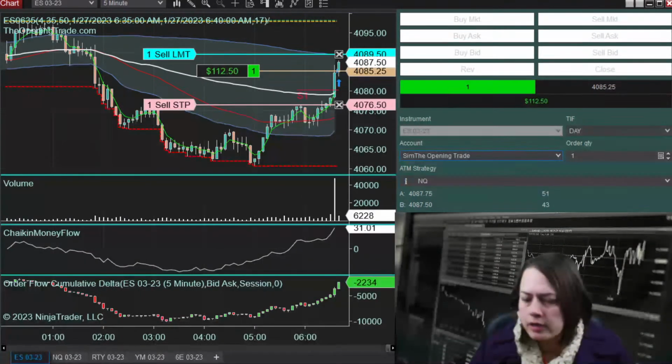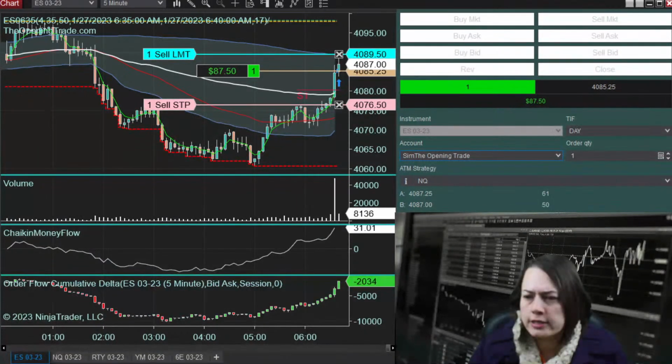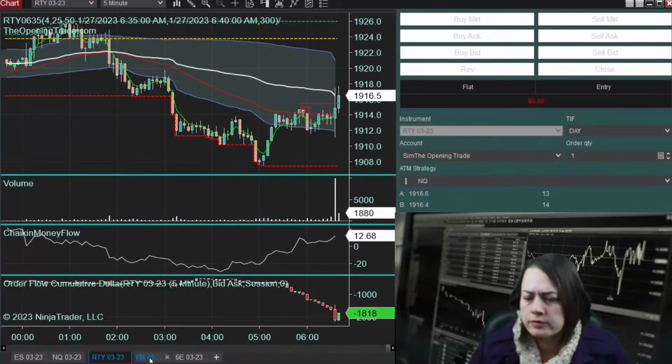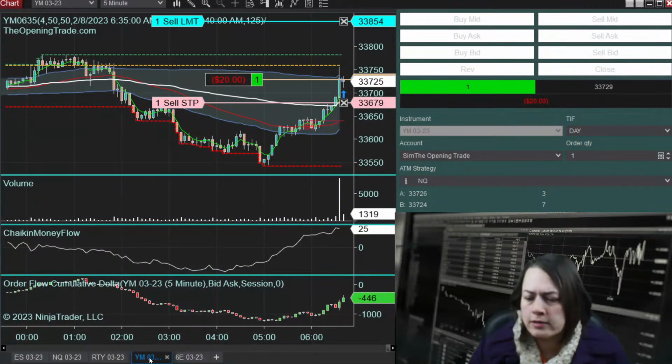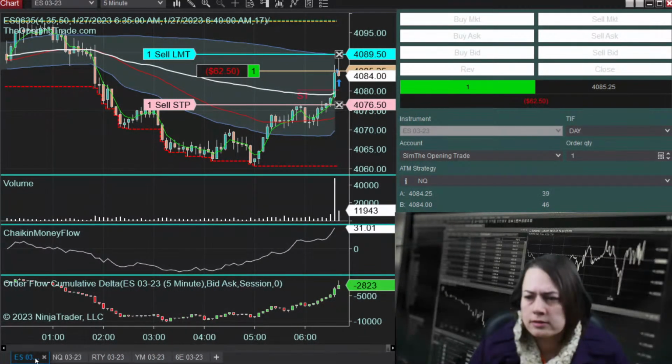Here we go. Okay, so we are in an automated trade here on the ES, which is the S&P 500. It is hopefully going to shoot up there to that blue line, which the indicator in the automated trade was picking up. So let's take a look. Nothing fired off in the Russell, and we are in an automated trade in the Dow right here. As you see, it went, it's in an automated trade all on its own, which is wonderful. So let's watch this ES, which is the S&P 500.